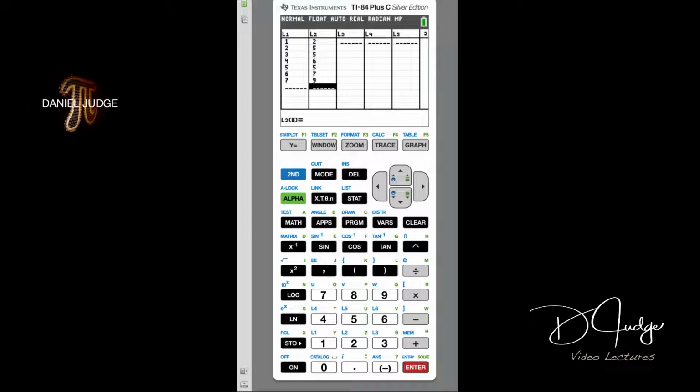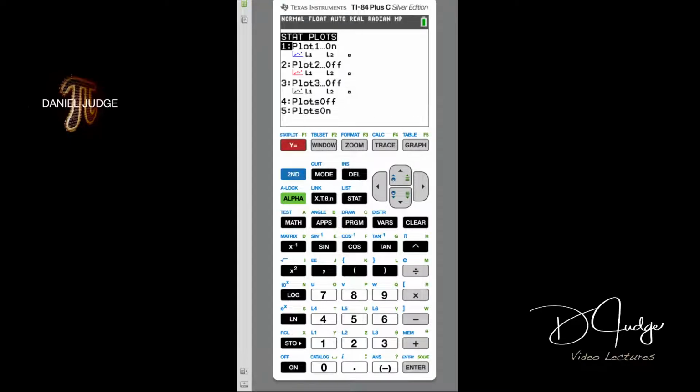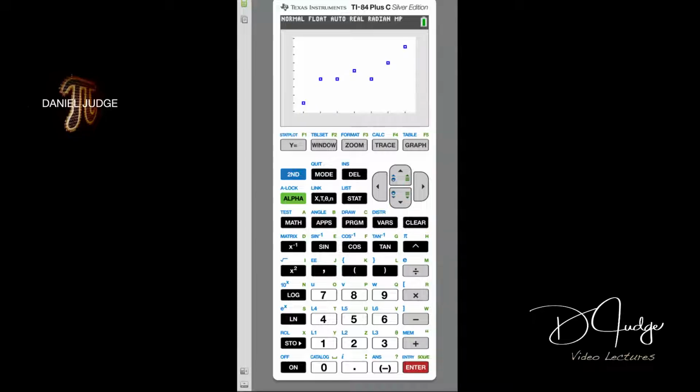Now, remember what you want to do. We want to create a scatter plot. Hopefully that data will fall in line, right? So I believe you hit second Y=. Yes, Plot 1 is on. Okay. So I think Zoom now, if we scroll all the way down to ZoomStat 9, that should be fine. And sure enough, you have your data. And that data, ladies and gentlemen, looks like you can fit the data in a line, and it looks like the line will have a positive slope. So we are on our way.